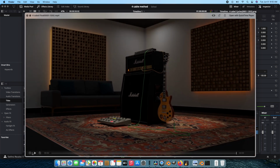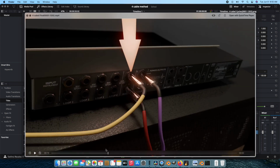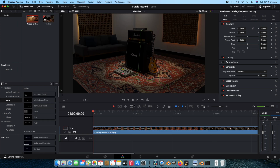All right, and as you can see, I cut some corners. I might be able to do it in this software. Yeah, I can do it here. I don't need to go into DaVinci. All right, so, well, it's not quite as efficient. Let me go into DaVinci. Let's see if we can make this any bigger. Can't make it any bigger. All right, so you might have to zoom in, watch it on a big screen.